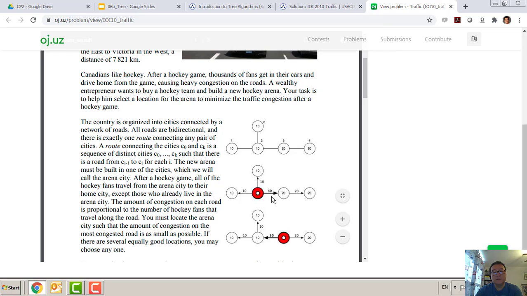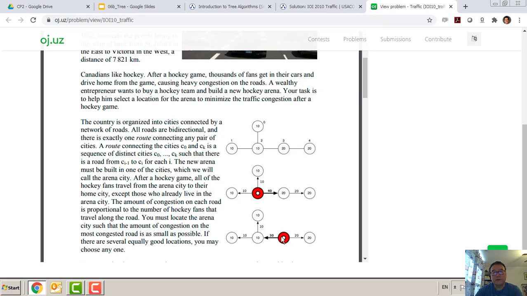We want to minimize this maximum congestion. If we pick this city to build the stadium, then this number will be 40. So this congestion value will be 40.